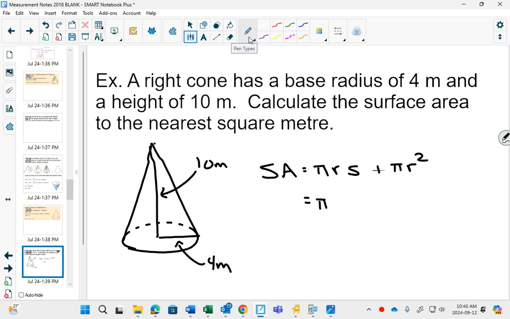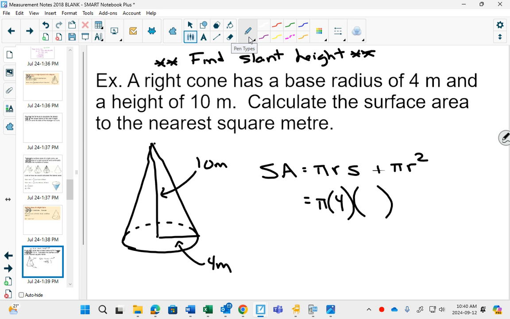And we have a problem here, okay? We know the radius, but I have to leave a blank there. I don't know the slant height. This is another one. This comes up so often. I'm going to put this above this question again, okay? Because you will be tempted to put what number in here? 10. So it's like, oh, I need to put in another number. The only other number I know is 10. I should plug it in. And then we're going to run into problems.